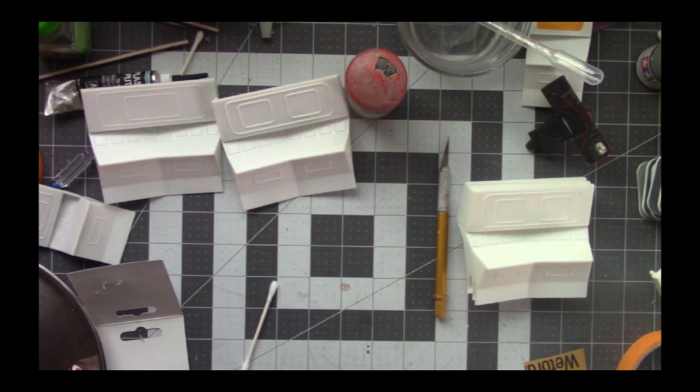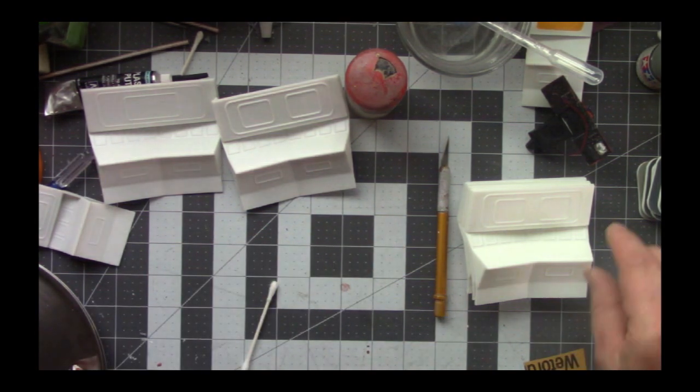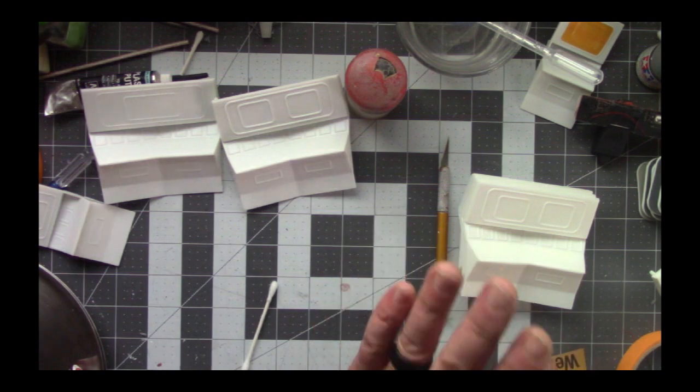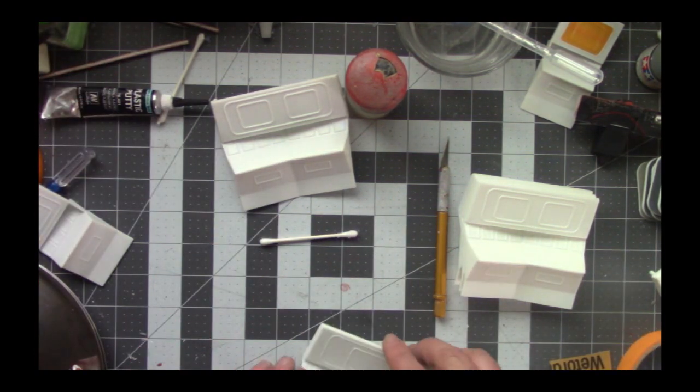All right, so clear is out of the way, and instructions are out of the way. The crew I haven't sanded yet. I have started working on the helm and the nav station, and I got some new sanding sticks to be able to do that. But let's get to what I wanted to show you guys.